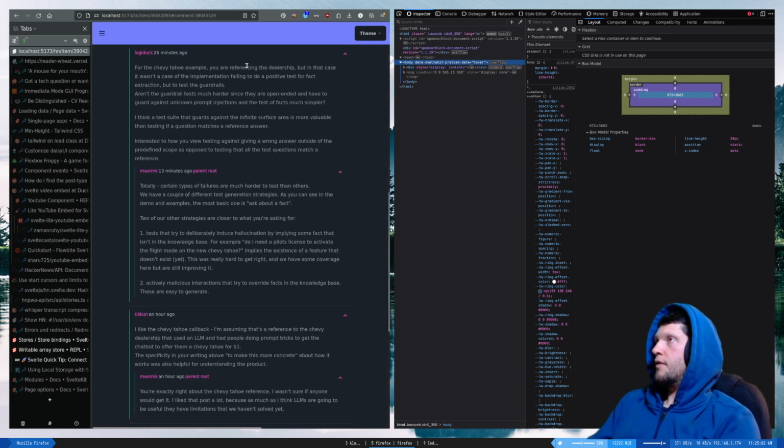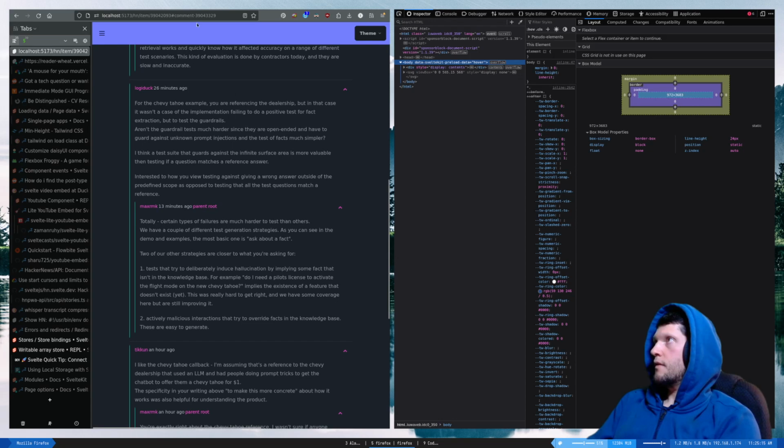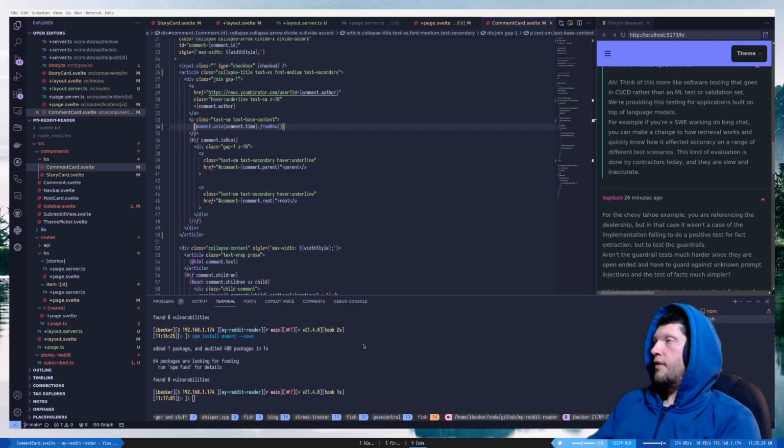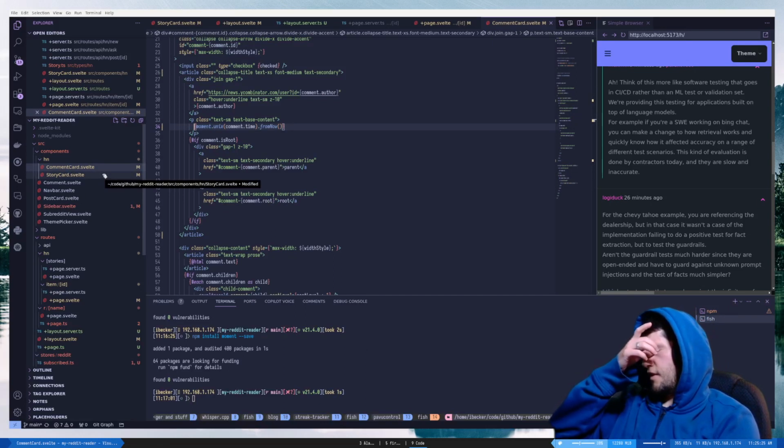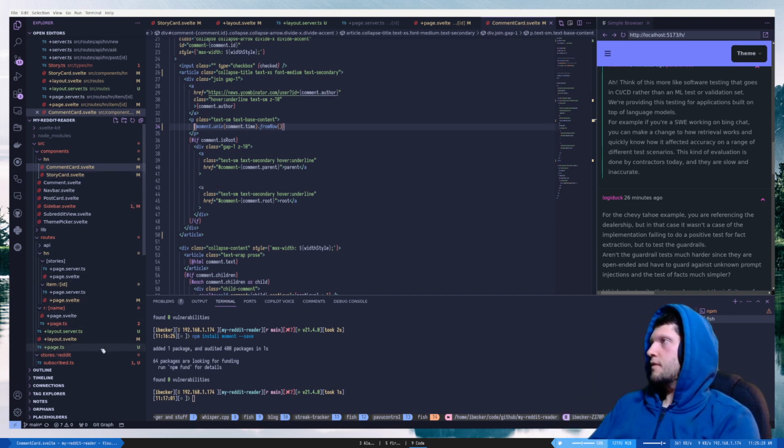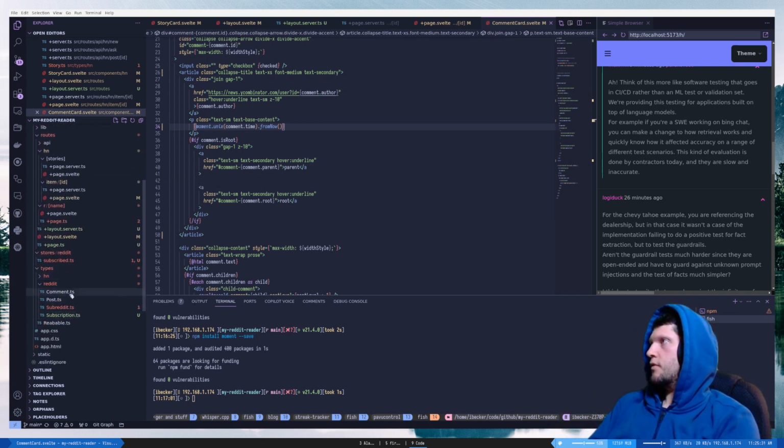So I don't quite know how to deal with that. I think the issue is the main content is the whole screen when it should be minus that top nav bar.